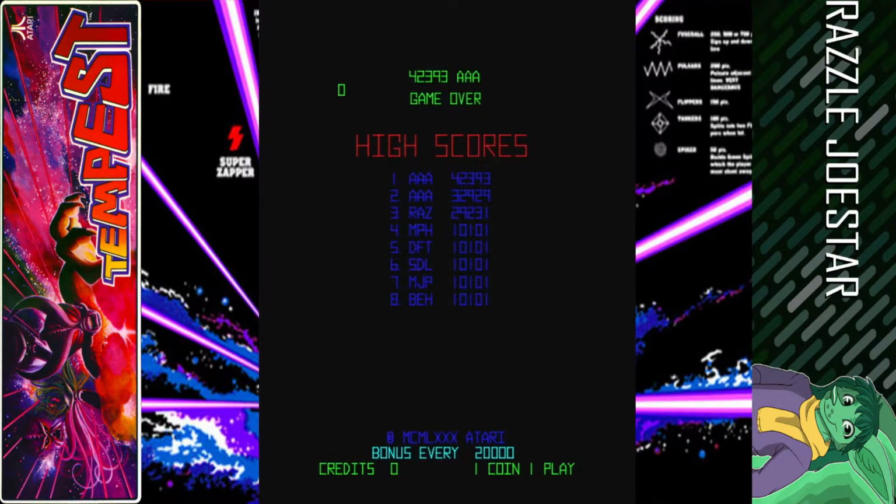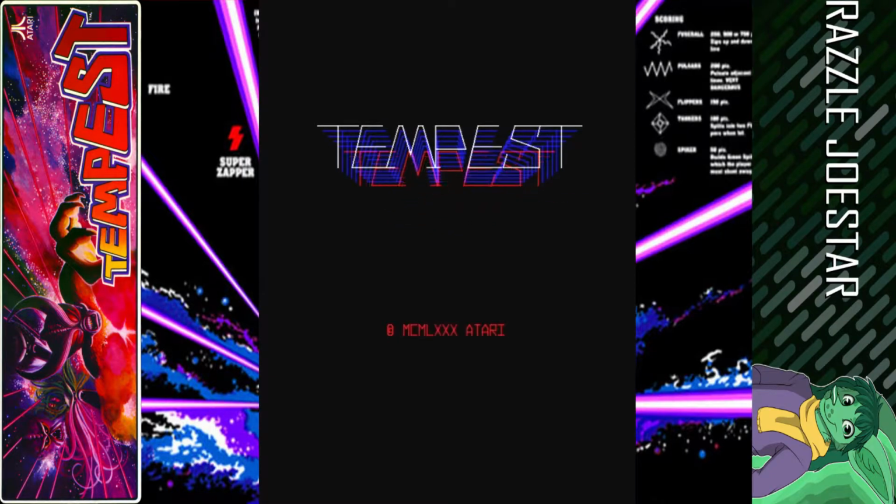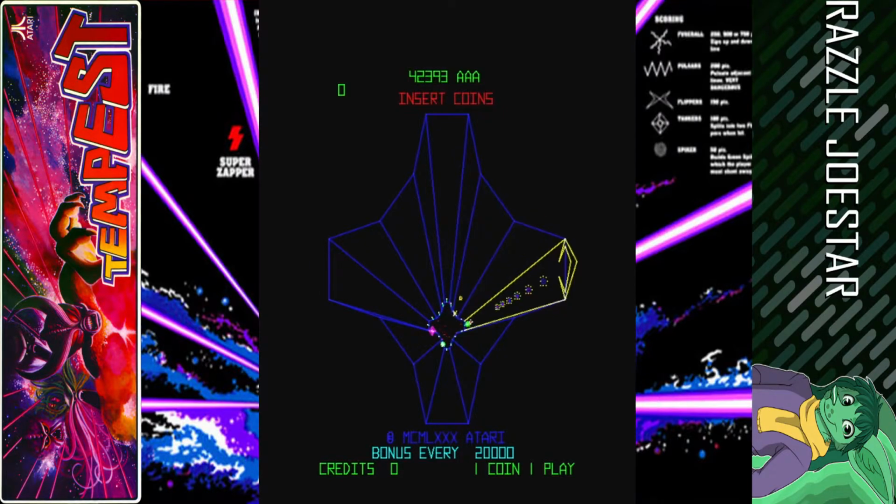Anyway, so they were going to be doing Tempest. This is one of those endless games, as far as I remember. So what we're going to be doing is a good old 3 strikes and you're out. We're going to be trying to beat the high score that was set by some joker named So there you go, 42,393 set by Let's see if we can do that, as well as see if I can explain the basics of the game without totally getting pulverized as we go about doing this.